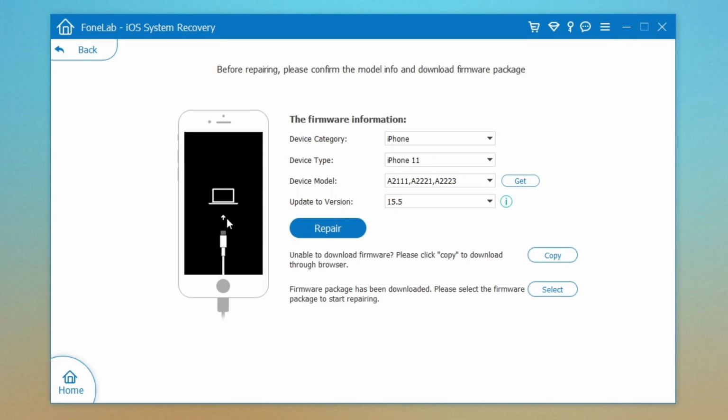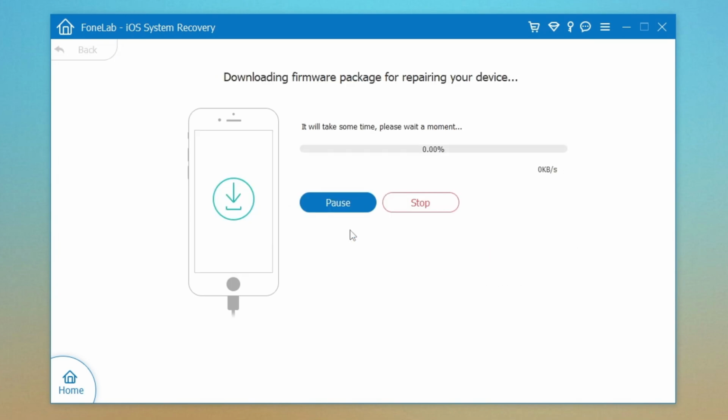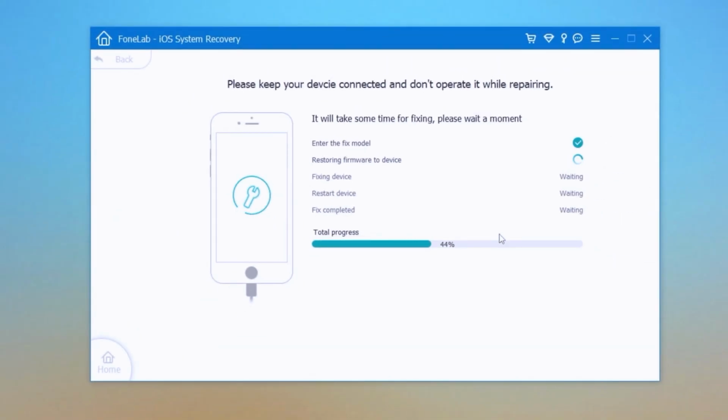Ensure that you've created a backup before the iPhone says support.apple.com/iPhone/restore occurs. Next, select the latest version of firmware from the list and hit the download button. Now the utility is downloading the firmware package which is used to solve the recovery mode error. Once done, the software continues extracting and repairs your device to get it restarted to working order.